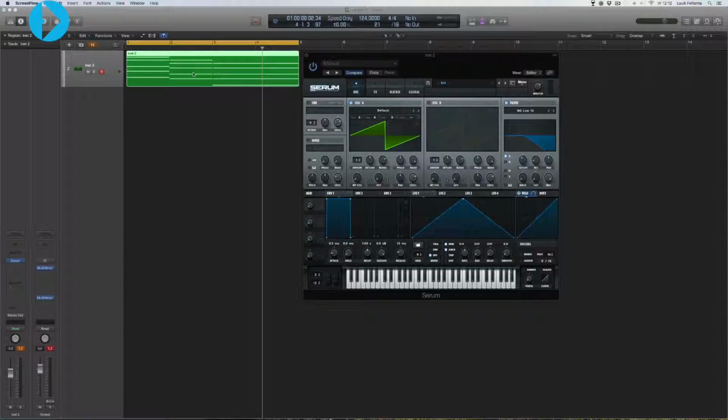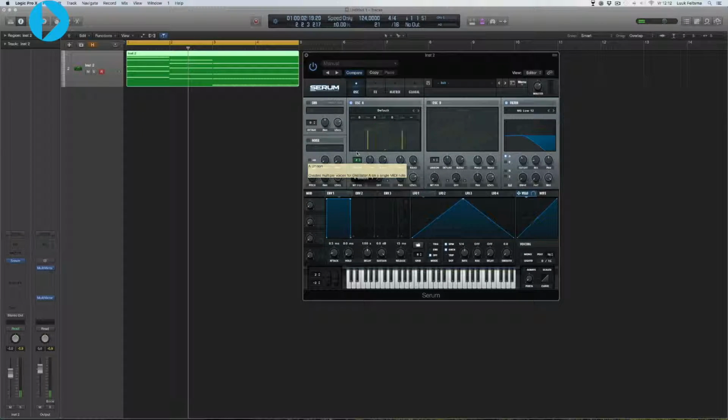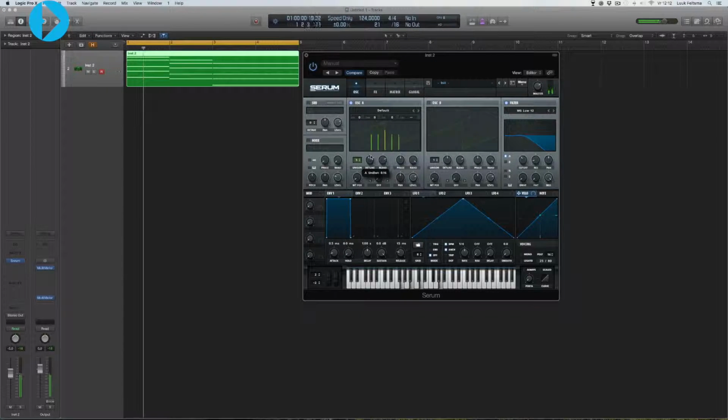So what I've got here is just a simple chord progression, and I've used the init preset of Serum right now, and all that I've changed right now is the filter on the actual init preset. So I can turn it off, turn on. So first let's make it a little bit more wide. I'm going to add a couple more voices so the detune is going to work.